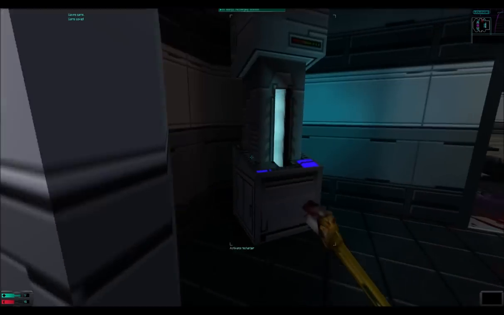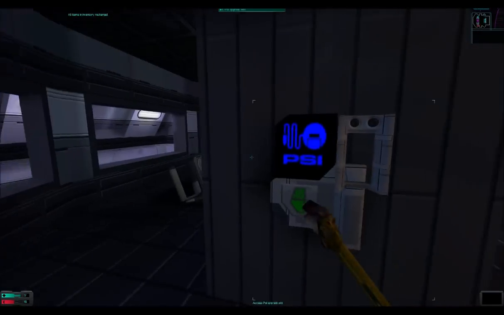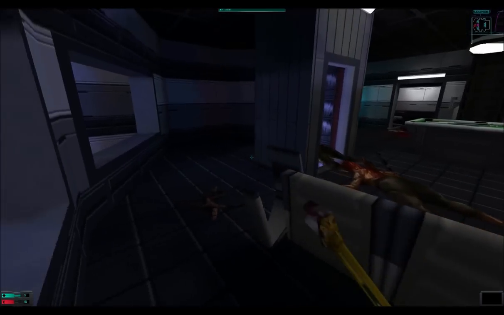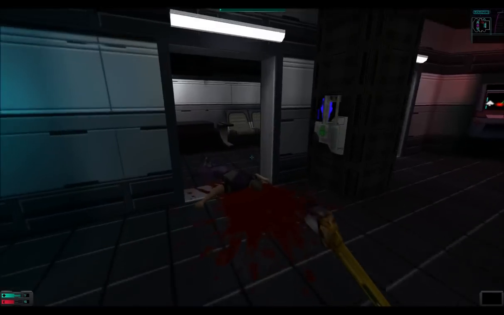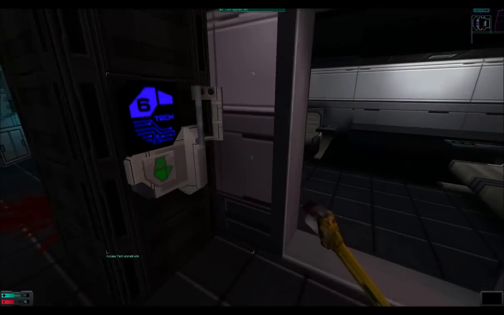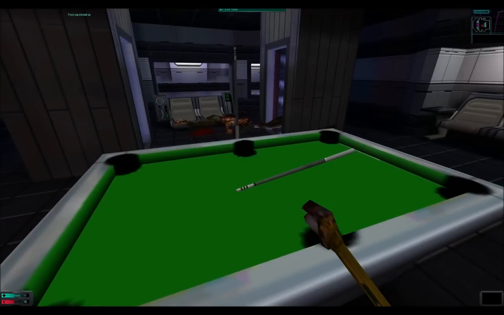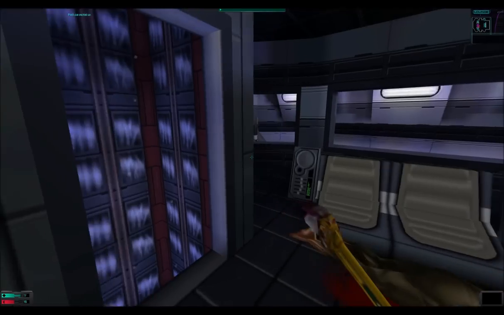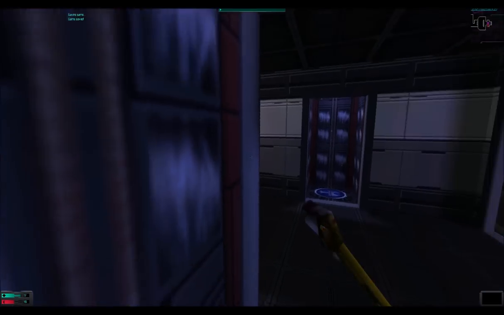Before I do that, let's at least recharge and let's note the psionic upgrade station here and the weapon upgrade station here, the stat station here, and the tech station here. Items dropped. Oh, and we can pick up the pool cues too. That's all good to know.